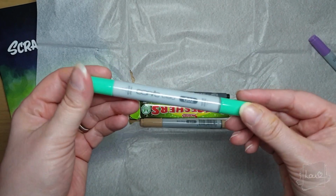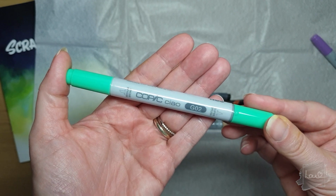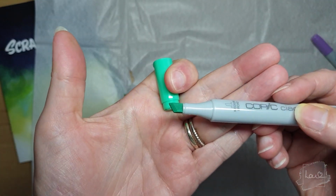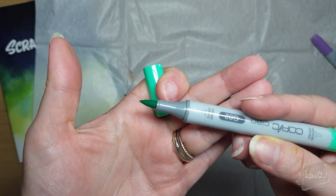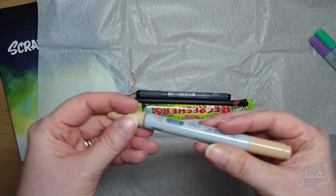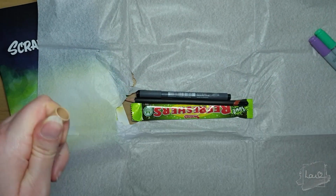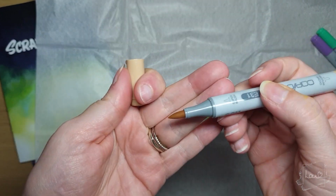We've drawn with it in the Waffles box many years ago, and we also have this one here, GO2, and this one is Spectrum Green. Same again, chisel, and the brush there. And we've got another one. So this one again is E31, and this is the Brick Beige. Again, chisel and a brush.